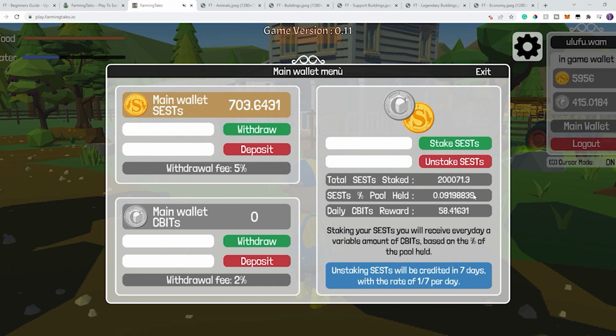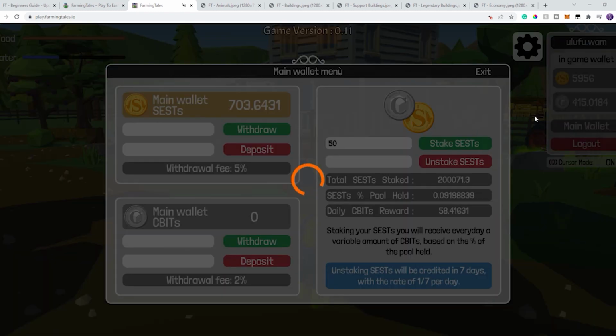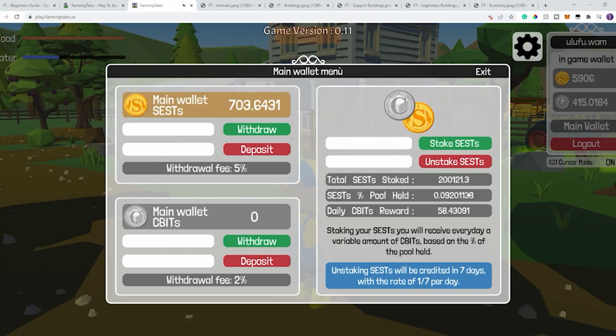This is a percentage of the pool. This does decrease over time because of more people adding to the pool. And this is my daily CBIT rewards that I get. So if I want to go ahead and add an additional 50, go ahead and add that, and you see it increases here. It does barely anything to my pool. I'd have to add 1,000 or so just to see that number change really.